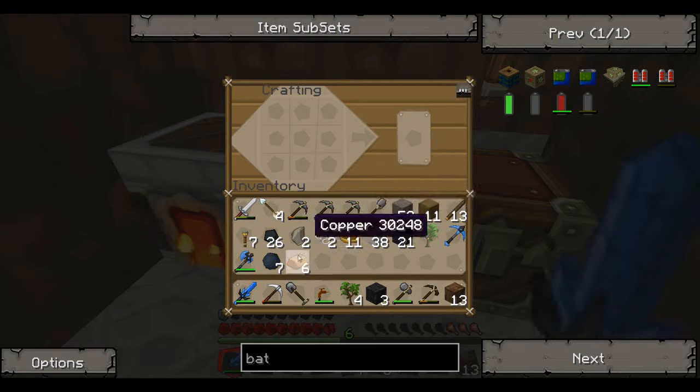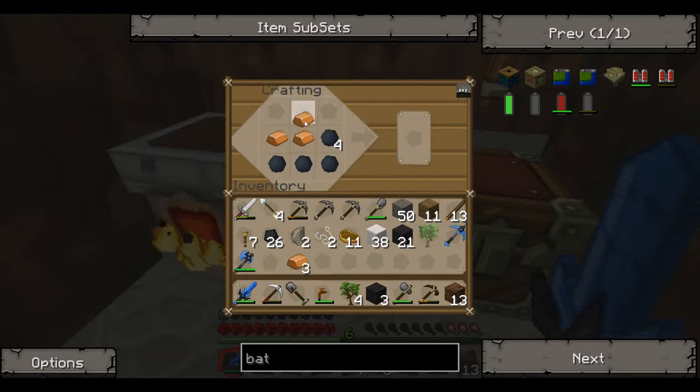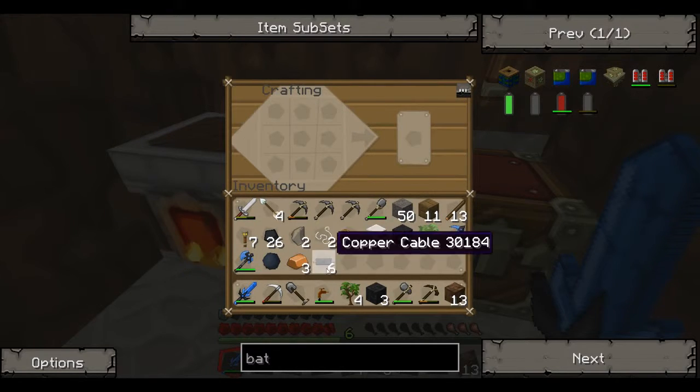Can make our cabling now. To make cabling, you put three copper cable like so, and some rubber. Just make insulated copper cable, which is what you use mainly.